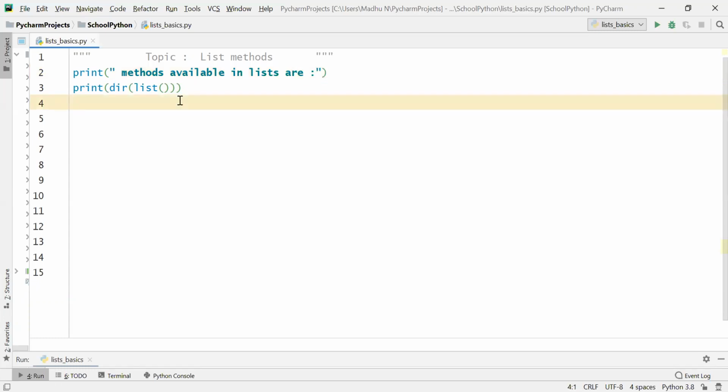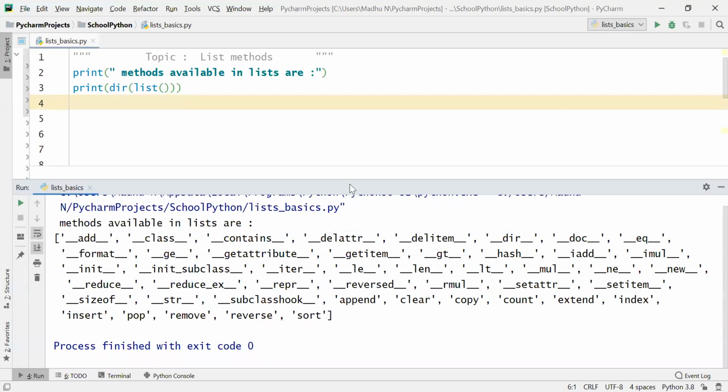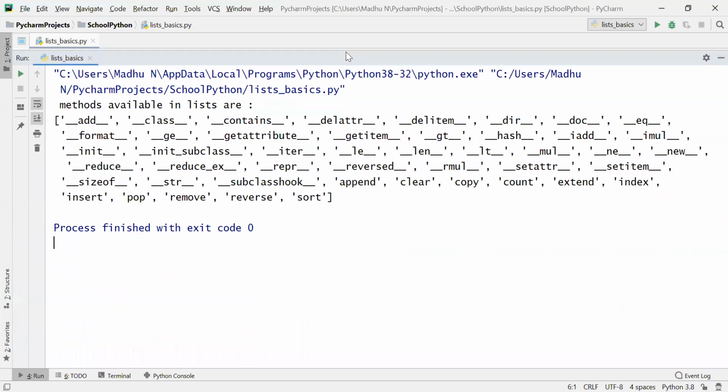Now it will give you all the methods available in Python in the form of a list. So these are the methods available in lists.